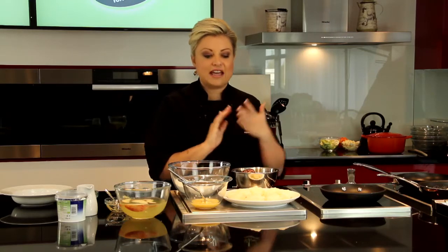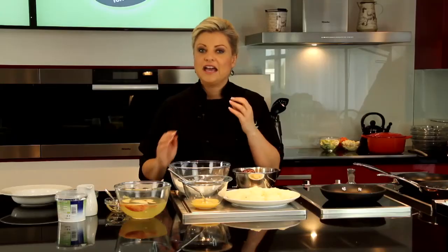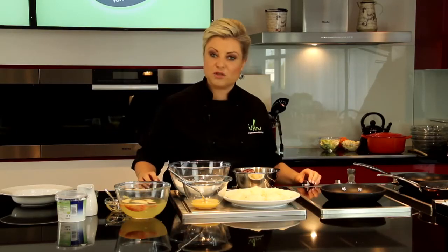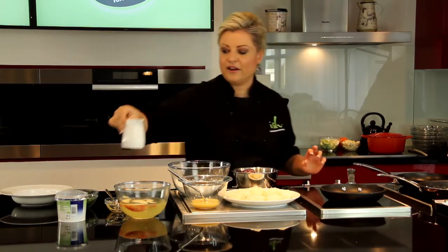and that is just to take a bit of leftover mashed potato, and it must be cold, it works much better if it's cold. You know the way it goes hard and quite solid? You're just going to shape it into little patties. The smaller the size, the more manageable they are, really. I'm going to heat up a bit of olive oil in my pan. This will go really quickly.